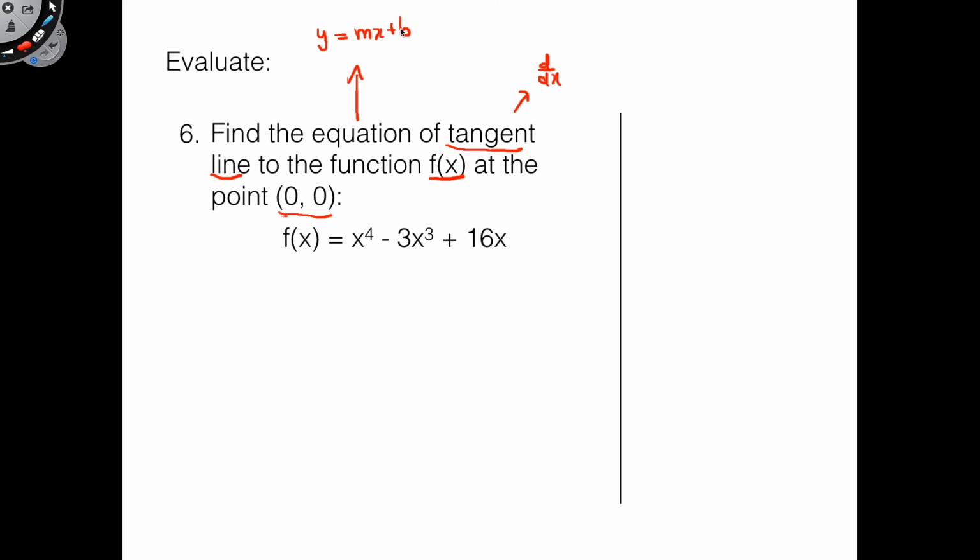Now, what two things do you need to get such an equation? You're going to need two things here to get the equation of a line. One thing you're going to need is a slope, and the other thing you're going to need is a point. So you need a slope and you need a point. The point is just given to us. We know it's (0, 0). We also know this function goes through the point (0, 0), so we're good there. What about the slope though? Remember, the slope of the tangent line is something that comes through the derivative.